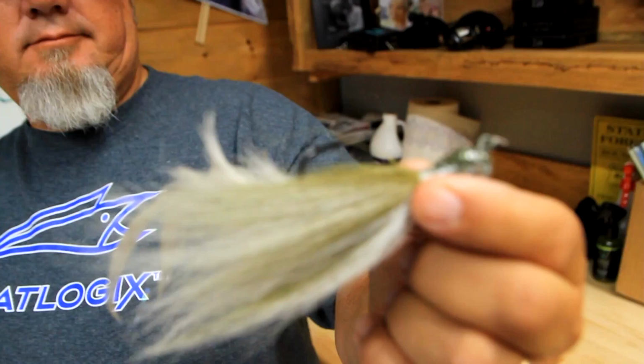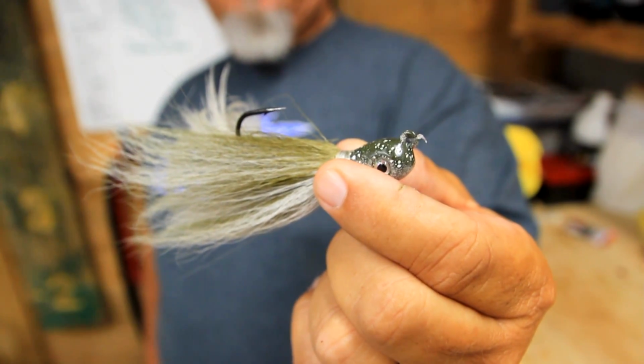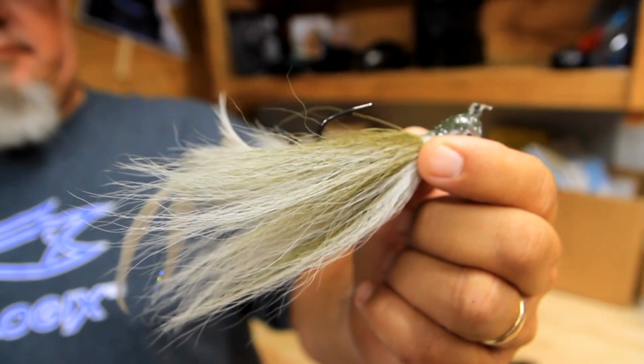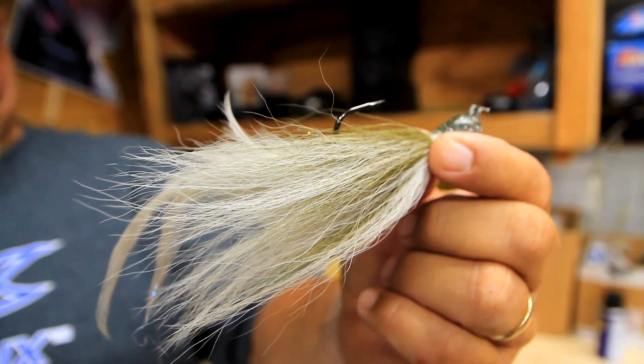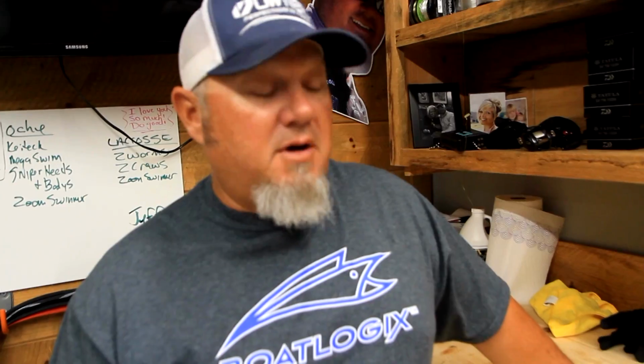But I can never leave out my hair jig. This is one by Big Daddy's Baits. It's my signature series. That's my color. It's kind of like a gizzard shad color. I'm always on the Tennessee River growing up, and it's just a good shad color, and we go from a 1/2 ounce to 1 ounce in it, but 3/4 is where I settle in the most.